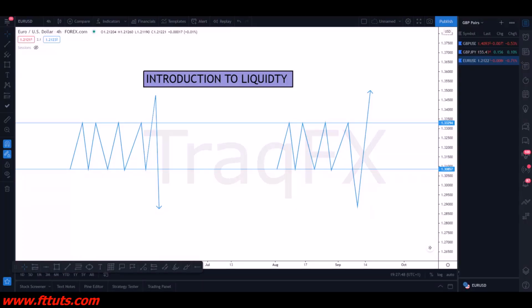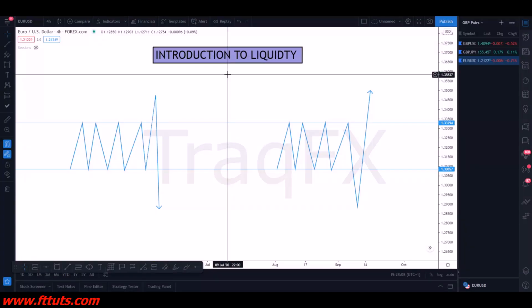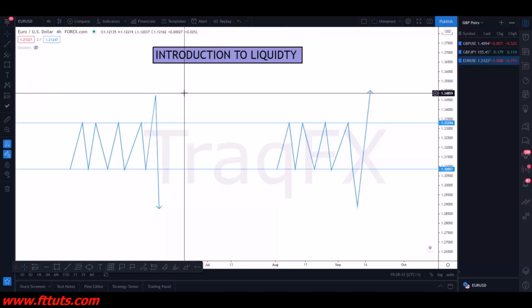Now, as you guys know, in the retail trader versus smart money trader video, I went deep into how liquidity is searched by the institutions targeting the retail traders, meaning that all the retail traders are getting stopped out, but us institutional traders, we're trying to get in while they're trying to get stopped out. So basically, I'm gonna do a quick little explanation on what liquidity is and how we can find it.